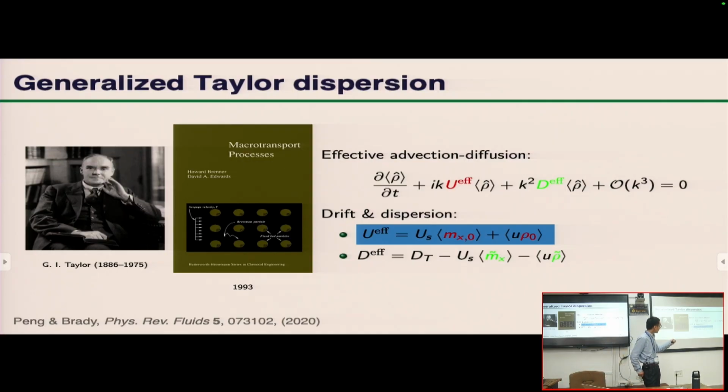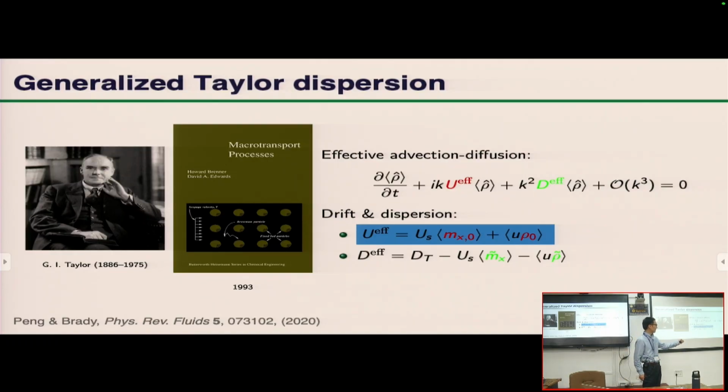And again, you can read off these coefficients by looking at the coefficient that's proportional to ik, that's the average velocity, and the coefficient that's in front of k squared, that would be the effective diffusivity. So in this case, when we have flow and activity, again, we see two contributions to the net velocity. One is I'm swimming, so there must be an average velocity due to my swimming motion. The second, we've seen already, that is the fluid velocity, but averaged against the particle density distribution.